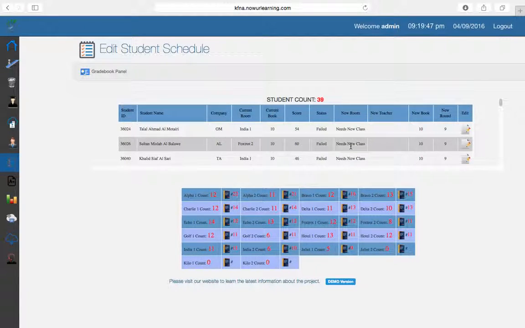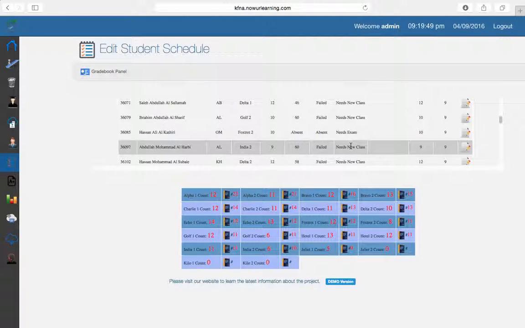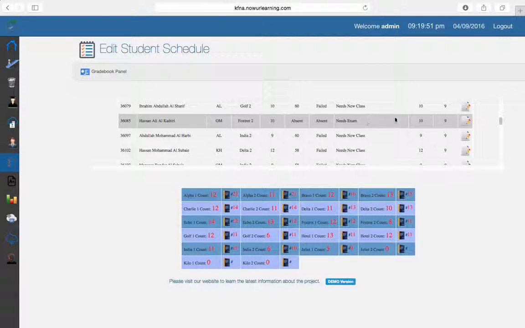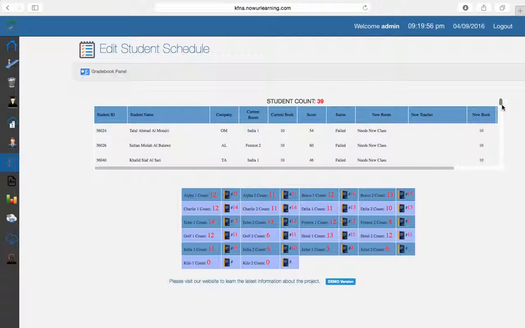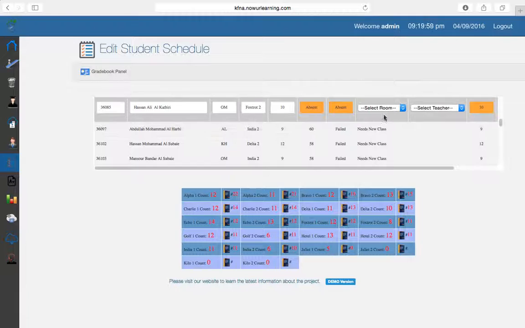Now let's do one other example. I want to show you for those who were absent. So this student was absent. So say I click on him to edit. What I could do is just assign him to a class that I think he might score into, or I can put him into a class temporarily just to complete all the attendance sheets for the coming Sunday. Once he has taken his test, I could always come back in here and edit his score that way.